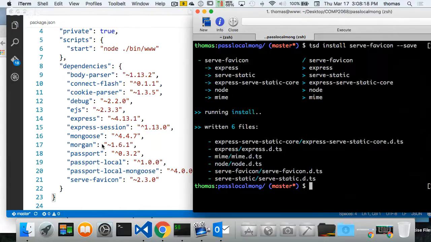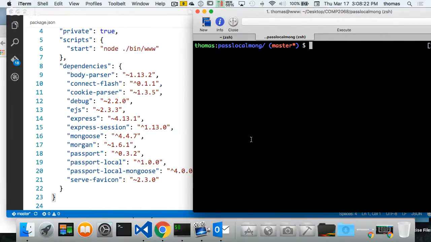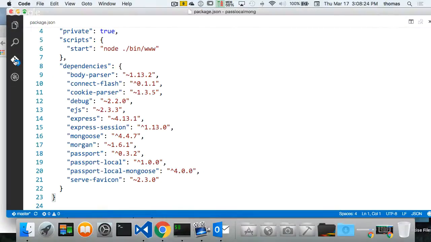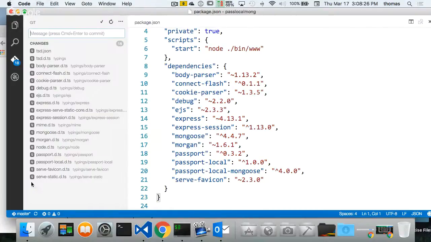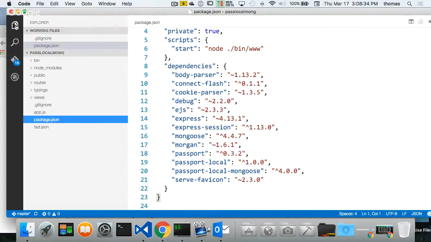Oh, wow. Why did I do all that stuff? Right? And we did a little bit of work there to do that. Notice that now we have 18 new files. These are all of our 18 files we put in there. And they're TSD files that I'm using for Mongoose and stuff like that. Right? One thing I know I don't want is to have anything to do with typings up online.